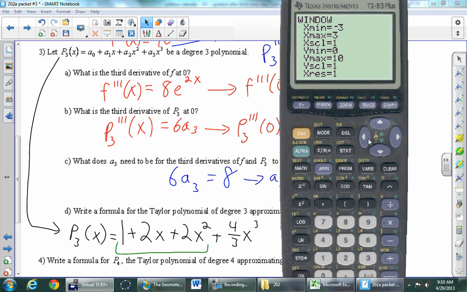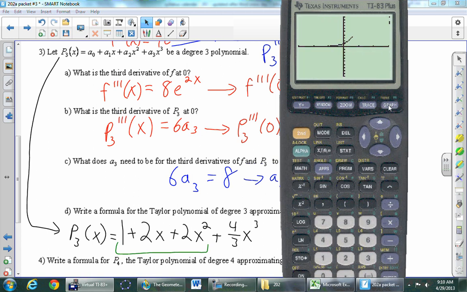All right, so let's see if we can see a little bit more of this guy. Maybe I need to go down a little bit. So how about we try maybe down to -10. And then I'm going to get rid of the tangent line. I'm going to get rid of the parabola too. I really just want to focus on the original and then my new cubic. And I'm going to get the original back to a regular old line. There we go. If you want to select which ones to show, you just need to highlight the equal sign with the left arrow, and then the enter key toggles it on or off. You're welcome.